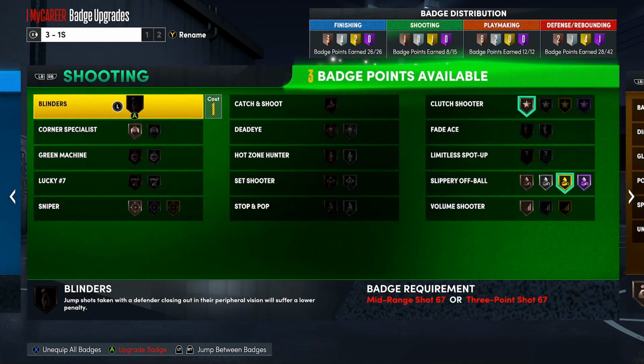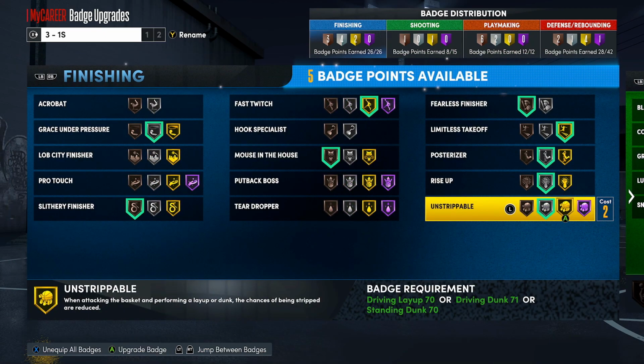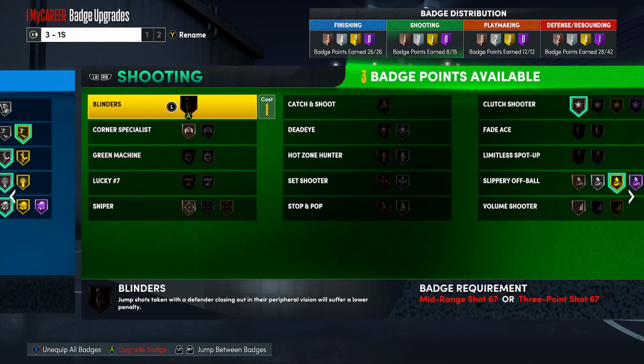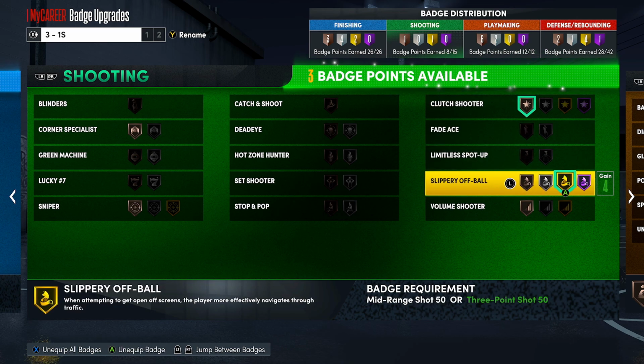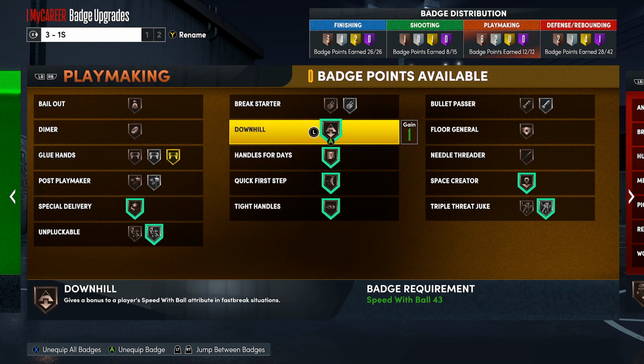But I'm not gonna lie, this build's a little bit limited in the finishing category at 26. It's still good, but to be at the highest level of everything, it probably needs around 30, but that's just not gonna happen. So it is what it is. For the shooting badges, again, this is literally all I had. It's not like it makes any difference. And then for playmaking, this is what the ones court's looking like.